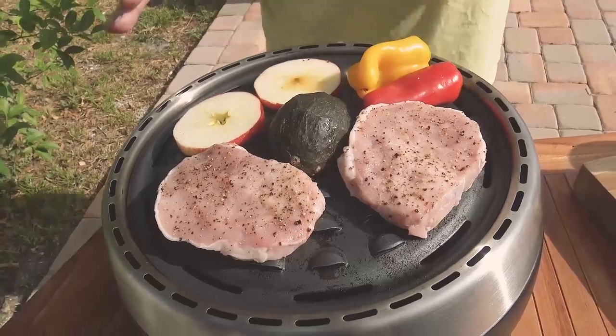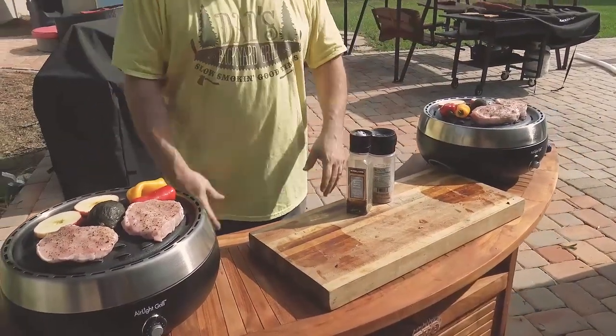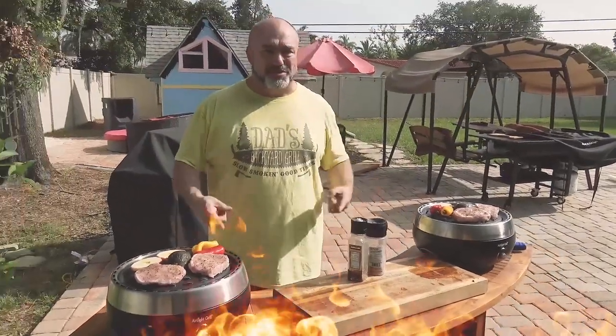So we've got our food on, we've got things going. We're gonna keep an eye on both sides, all right? And we'll come back in a minute or two and we'll check on them.